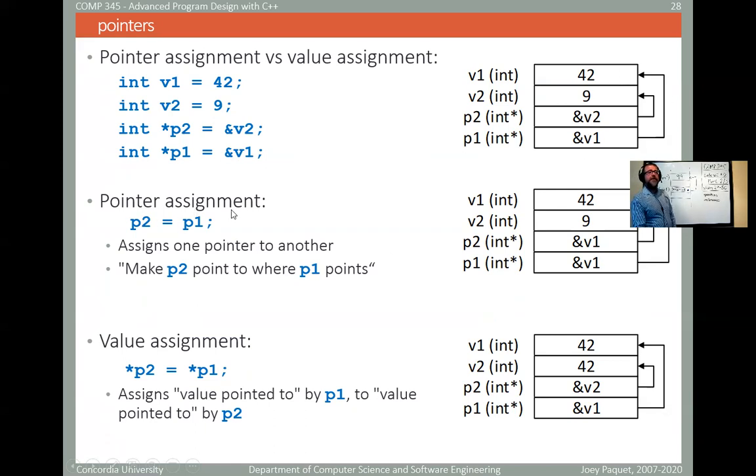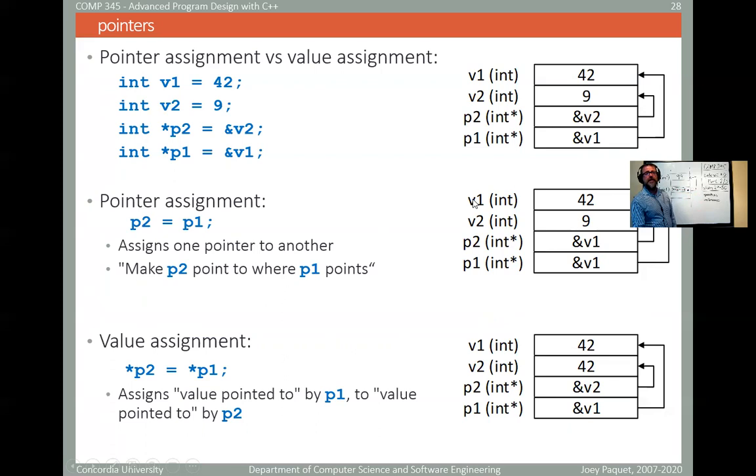Then you can do a pointer assignment by using these two pointers. So here basically you take the value of P1, which is a pointer, and put it into P2. So now you took the value of P1, which is the address of V1, and then you put it into P2. So now you have three things that refer to the same value.